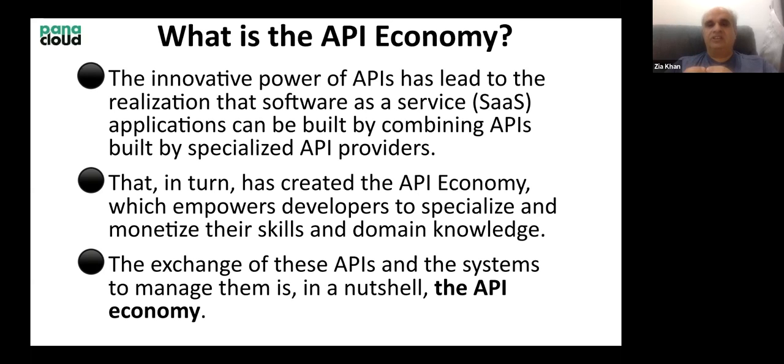That in turn has created the API economy, which powers developers to specialize and monetize their skill and domain knowledge. You are going to only focus on payments, for example, if you are Stripe, and develop the APIs. You have the domain knowledge. I don't. The exchange of these APIs and the system to manage them, in a nutshell, is the API economy.